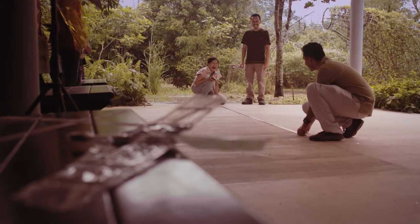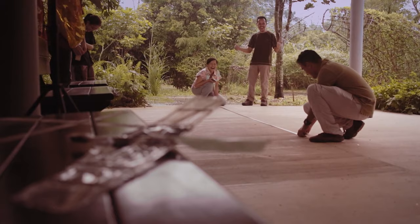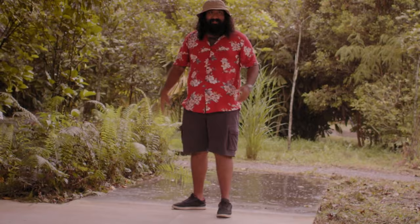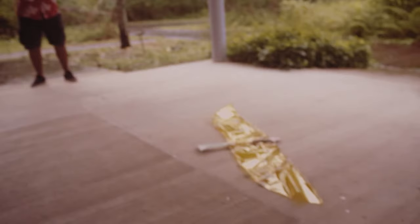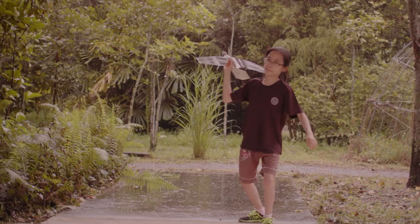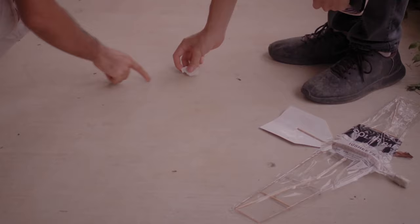My God, this is too long for the change. Time for our second try. Albatross, don't fail us this time. Yeah, I have a theory. Yes. We were flying it upside down. Whoa. We were messing with you the whole time. Of course the albatross can fly. Wow. Woo. That was a nice fly.